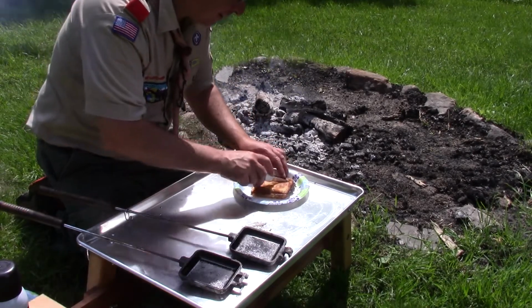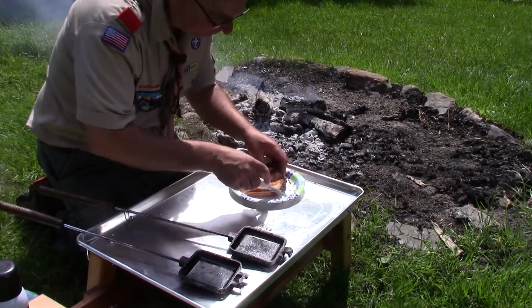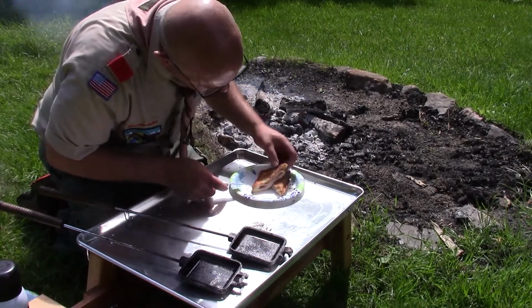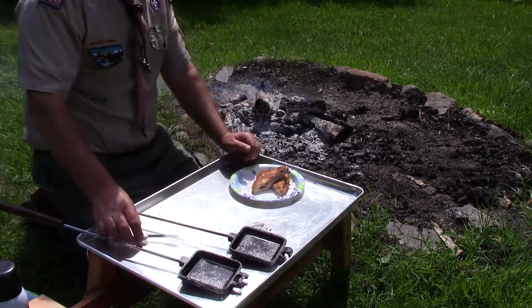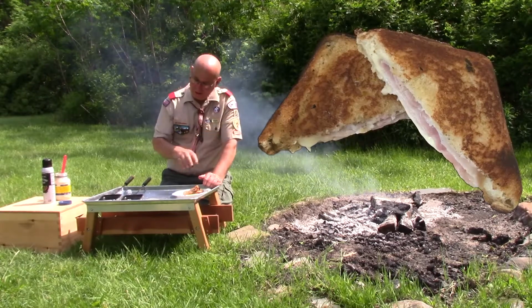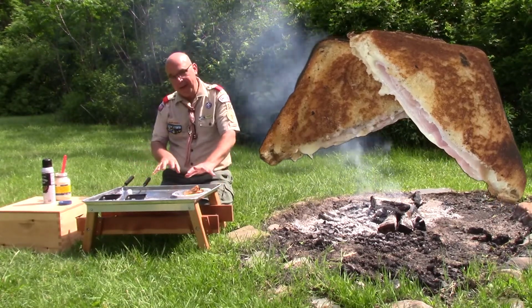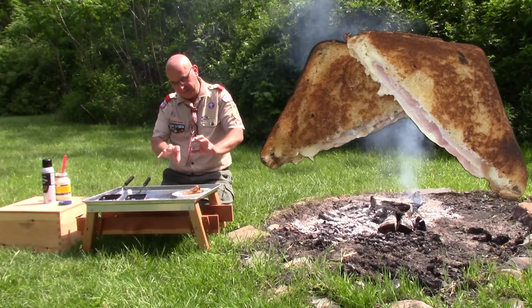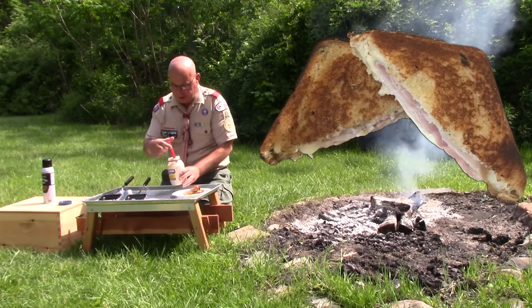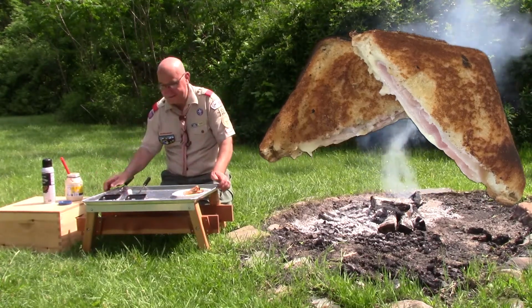So I don't know if this is going to be a money shot when I go to cut this open, but we're going to give it a whirl. Look at that. A nice, gooey, toasted cheese sandwich cooked in literally minutes on a campfire using a cast iron pie iron, a little bit of ham from the deli counter, a little bit of American cheese from the deli counter, 2 slices of bread, and the star of the show today is the mayo. Look at what beautiful crust that put on the outside of that.